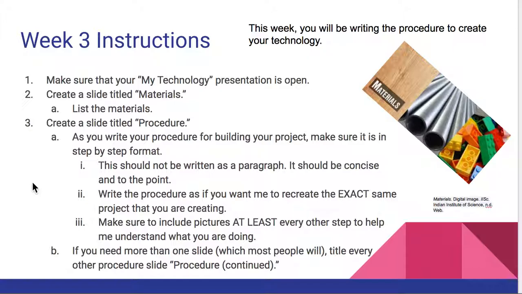So make sure that your measurements are exact. So if something has to be 1 inch long, you should be telling me it's 1 inch long. Don't just say, take the piece of paper and put it on the other thing. Be very specific with what you're talking about. Make sure that you write this in bullet point or in step-by-step format. Make sure you don't write it as a paragraph.